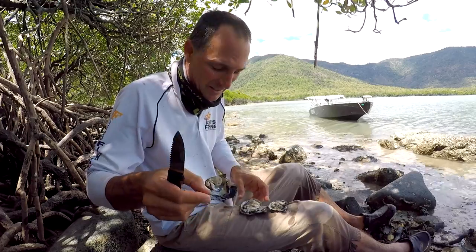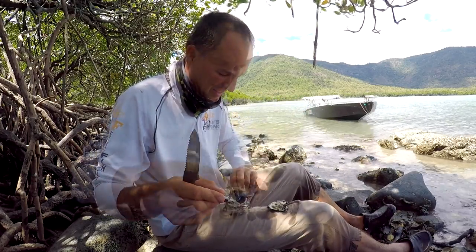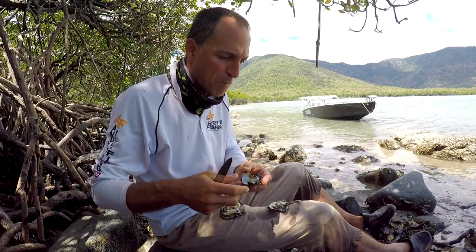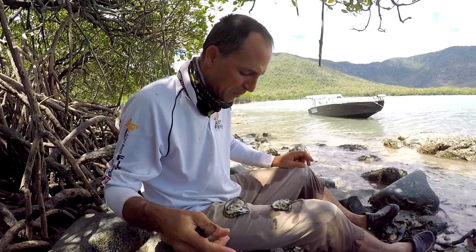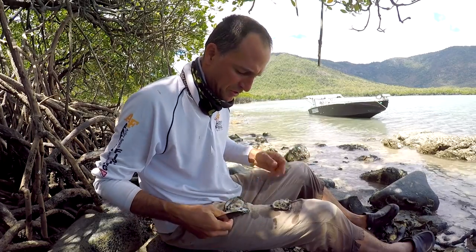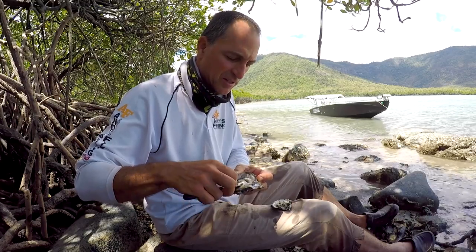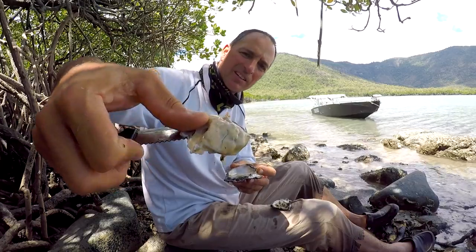That was my first one. This is my last one out of the first three. Hook in. Fresh ocean tang. The tang's from the lemon, but the taste of the ocean is just in every oyster. And the lemon just adds another dimension. Oh, look at the size of that one. That is huge.